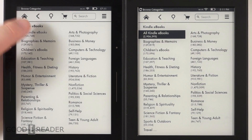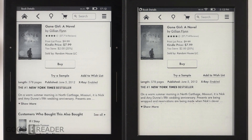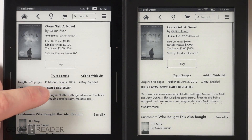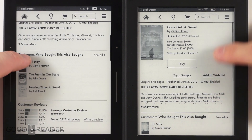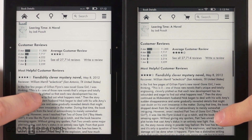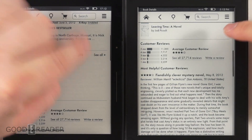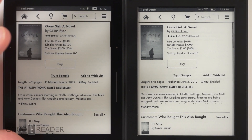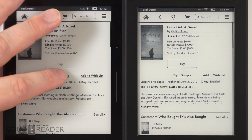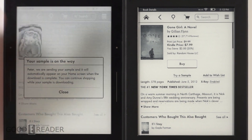The core activity of any Kindle is purchasing ebooks. By default this is the list view. It'll tell you if a book is X-Ray enabled. If you're on the Amazon website purchasing products, the Kindle mirrors that experience fairly well, though it doesn't show everything on screen at once. Pages don't take long to load, and you can tap 'Try a Sample' to have it instantly delivered to your e-reader.